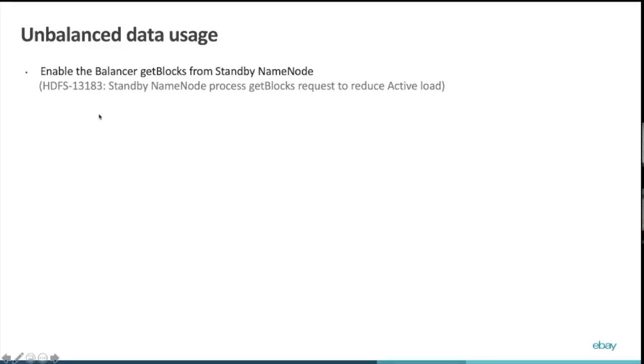So in the community, we have talked about a way to enable the standby node to let it serve getBlocks calls from the balancer. But this solution has not been merged in the community. But I think it's a very safe way, because the getBlocks call is not public for the client. It is only used in the DataNode service. So it's safe to do this change.